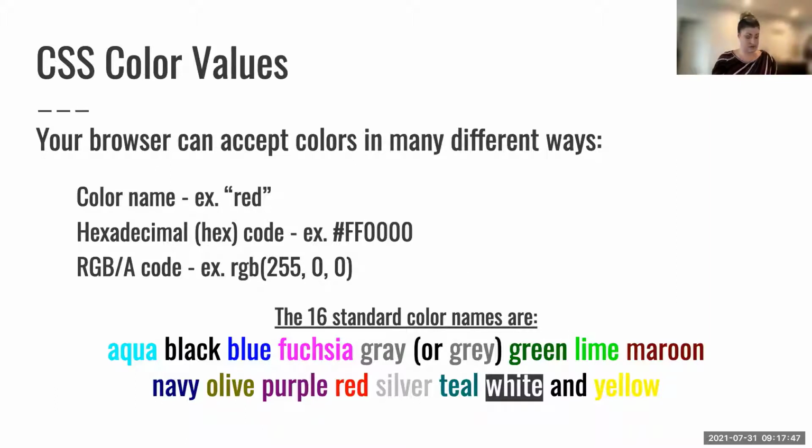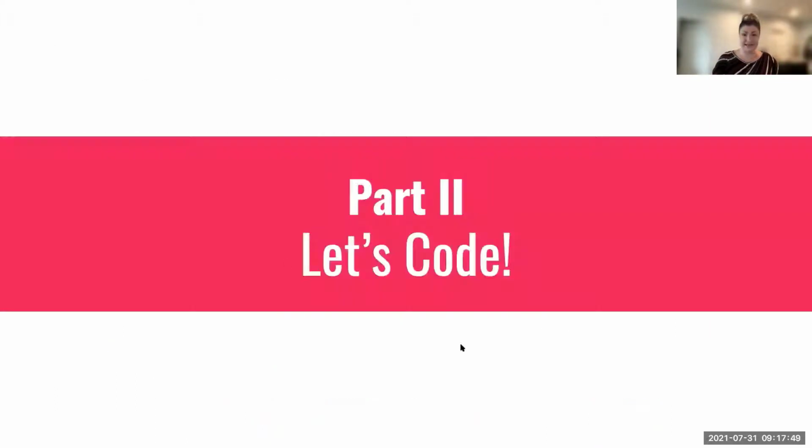So that said, with the very basics, I think we should move on to the coding portion. Again, if you just want to observe and that's more comfortable to you, there is not going to be a test at the end. We're all just here to have fun and learn. And I just wanted to do a quick pause here to see if anybody has any additional questions about anything we've covered or anything that they're curious about. Or if I'm going too fast, I can totally slow it down. Just let me know.